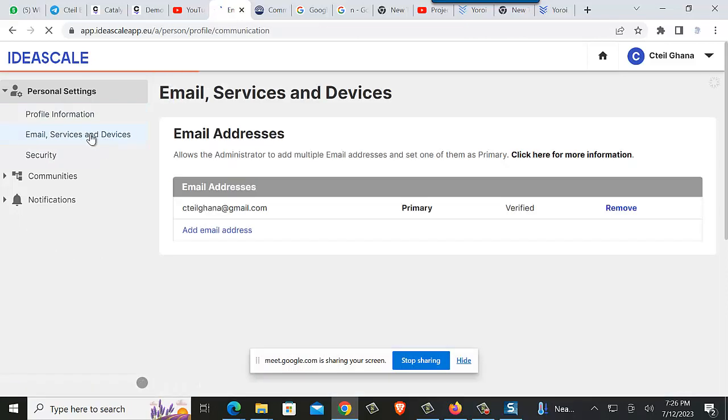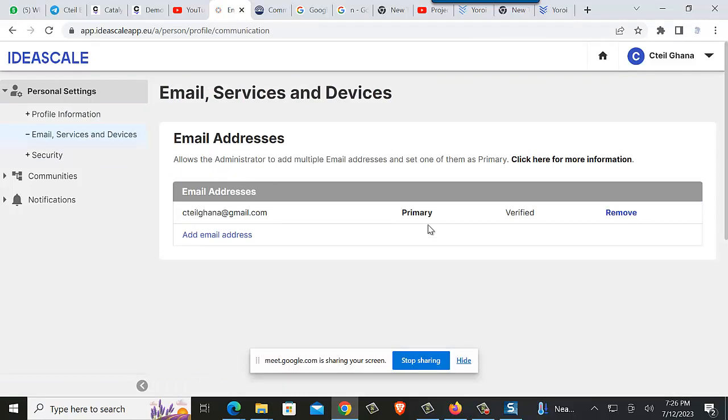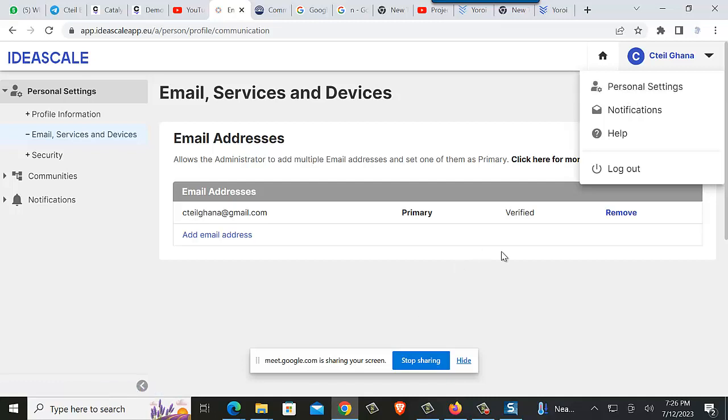Other things too. You can also add an email address. So yes, you can change your profile information. So it's possible. So the one who asked the question, are you okay with this now? Yeah, so it's possible to change your profile information.